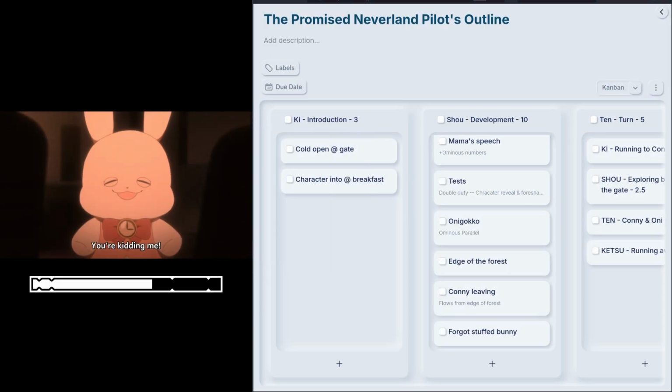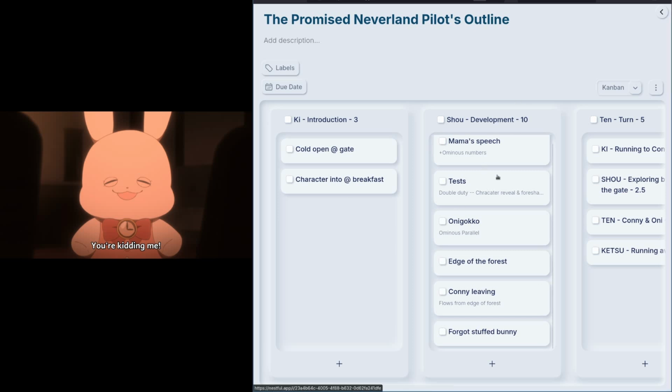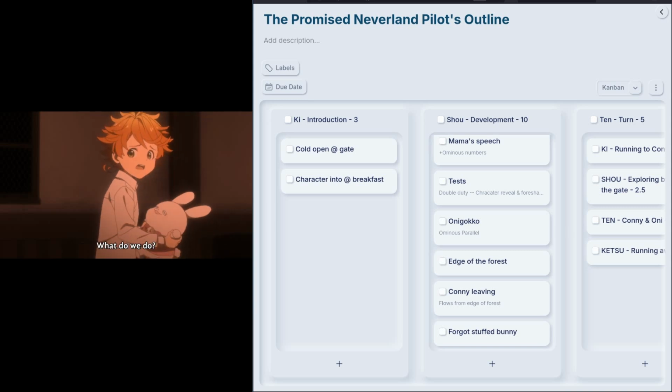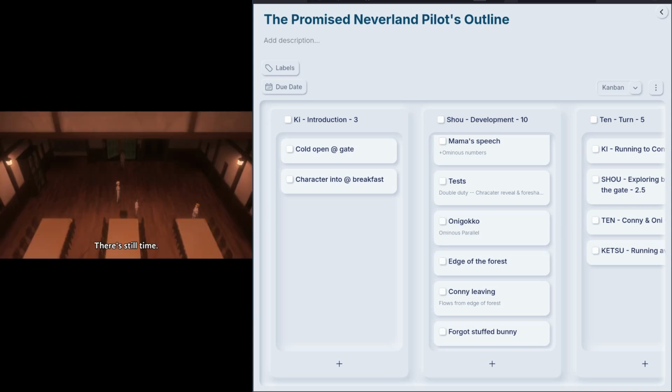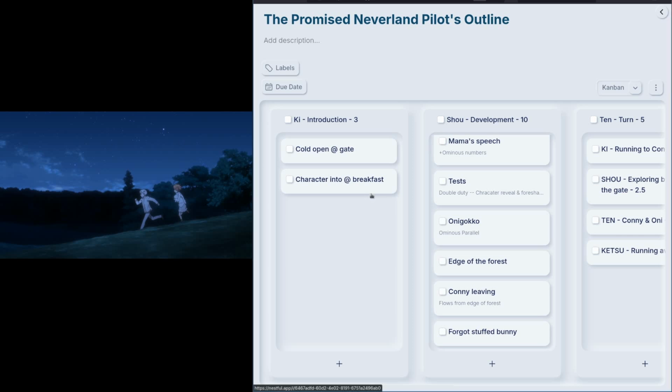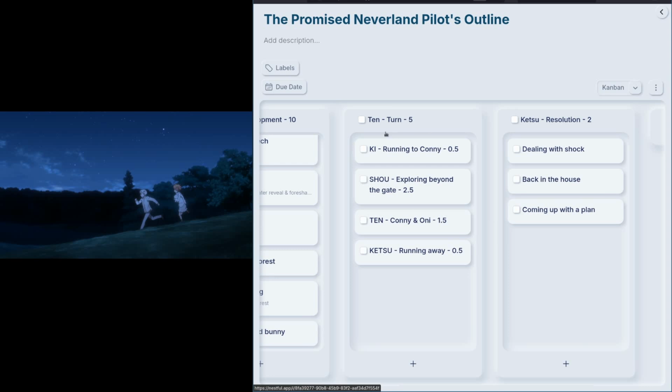So we get the last part of Shou, which is the forgotten bunny. Right. And then they are gonna go and give it to her. That's it. Norman and Emma are gonna run and give the stuffed bunny back to Connie. They try to catch up with her. And so we have arrived at Ten. And here what we have is not a twist, right? Because if you watch the episode, you think, shouldn't the twist be here? Because if we're turning, but there's no twist, then we haven't turned yet, right?